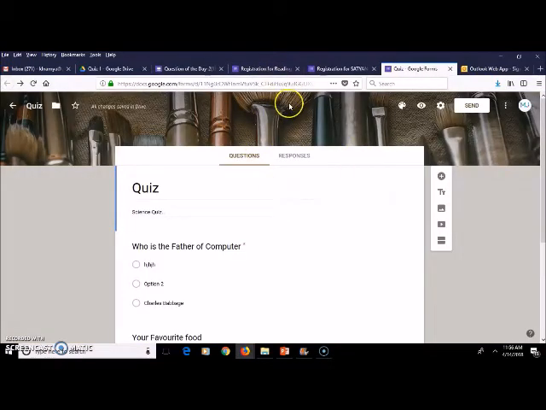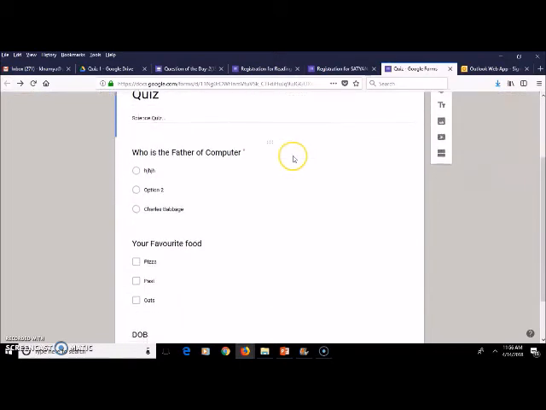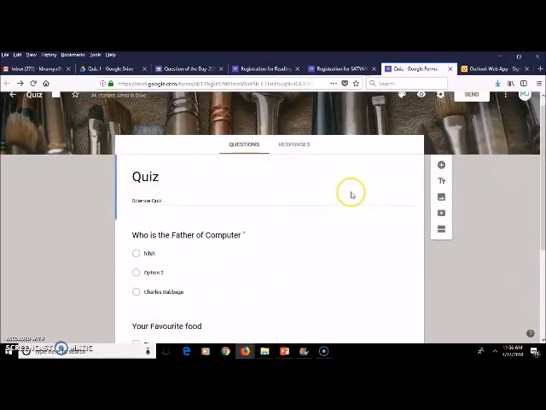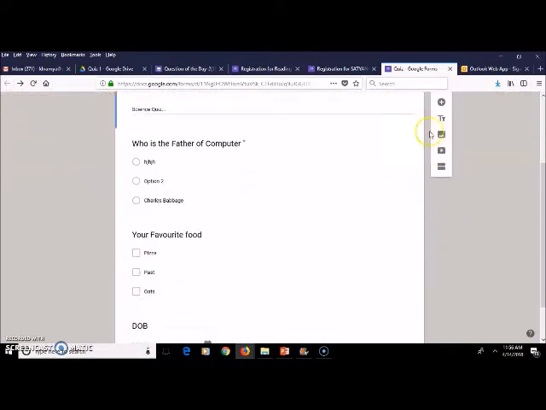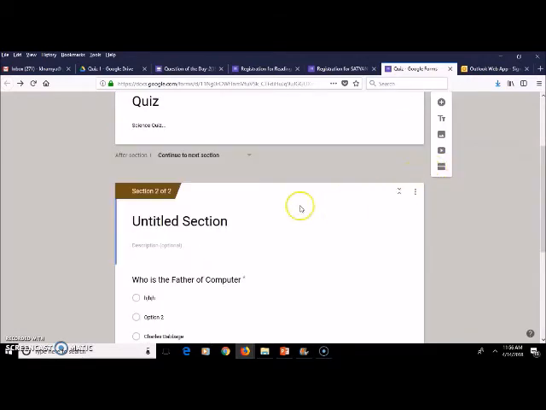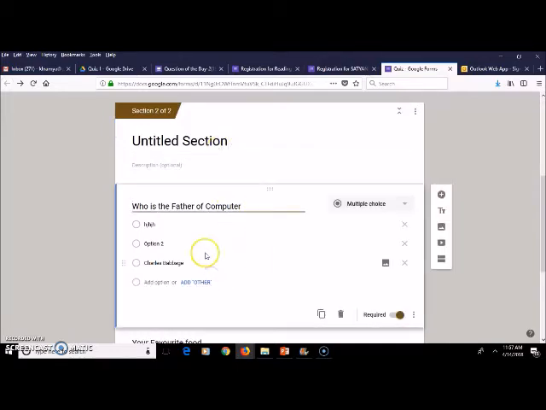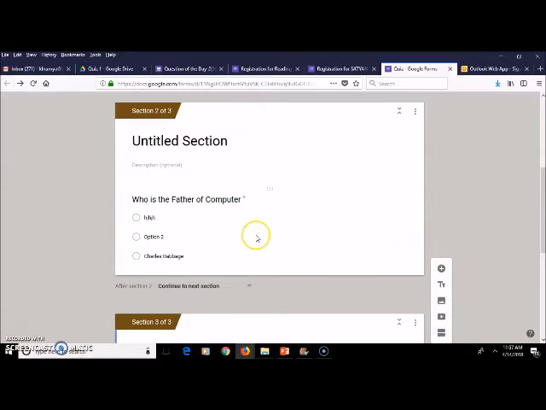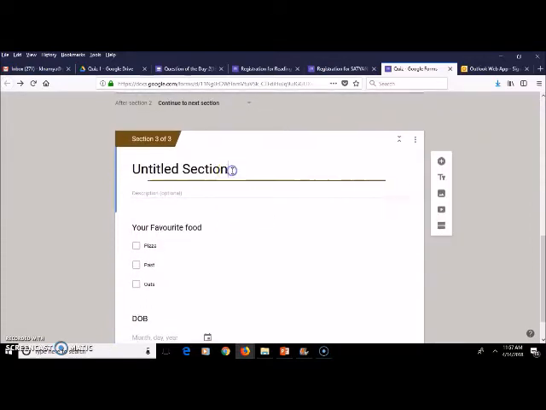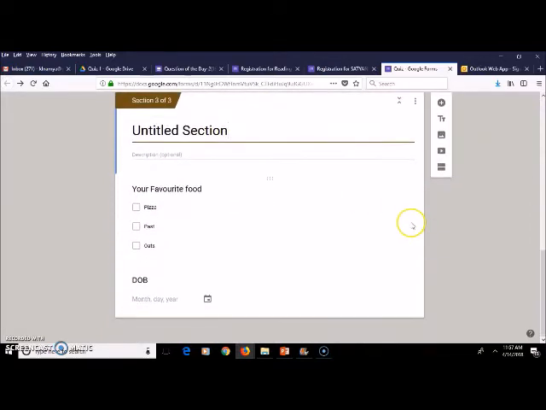Okay, so now if you have to create a form in the form of sections, where you want each question to come on a different page, that is also possible. We have here an add section option, we can click here. So each question can come in a separate section. Like the first question comes on the first page and the user has to click on next to go to the next question. Suppose you want to add a section, you can click here. This is the third section. And each section can have a different title.